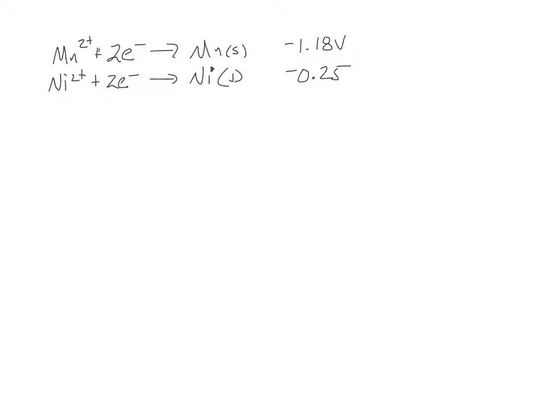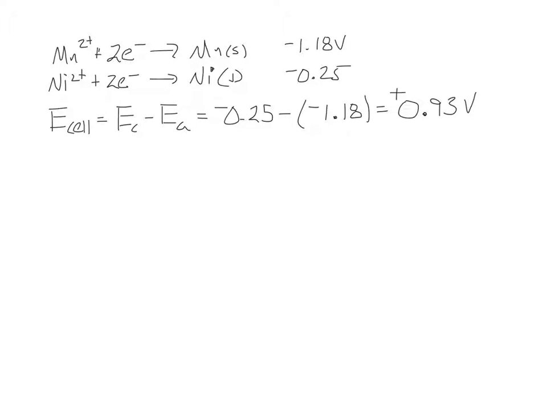In question 6, we need to construct a galvanic cell out of nickel and manganese that spontaneously generates voltage. So let's write down some half reactions that involve manganese and nickel. So here are the half reactions. Looking at the values of the reduction potentials of the half reactions, we can tell that manganese is going to act as the anode and nickel is going to act as the cathode, so that we can get a spontaneous, that is a positive, cell voltage. So now we've calculated that the cell voltage is 0.93, and that's positive because in the problem I said that it spontaneously generates voltage. So the reaction must be spontaneous. We must get a positive E cell value.